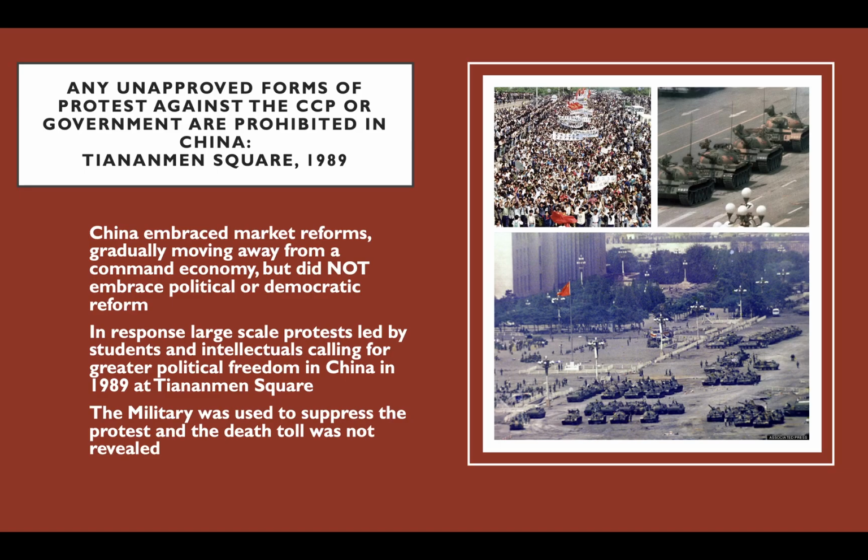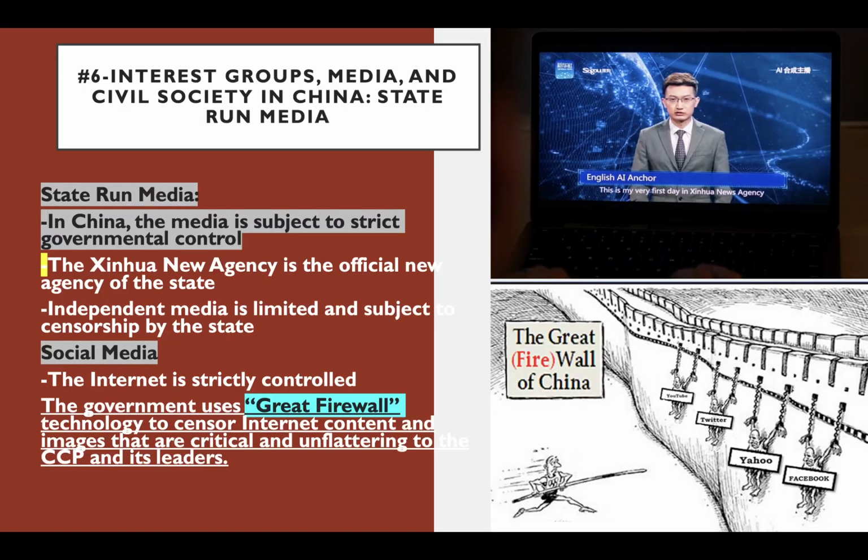Surveillance state. China is going to become a surveillance state. There are more cameras in China than anywhere else in the world because they're no longer going to kill you in the streets. They're going to kill you in your homes. Okay? Interest groups. You need to know that China controls everything.